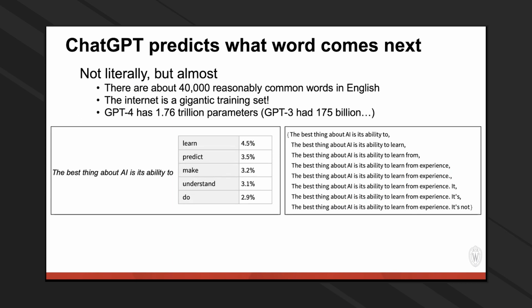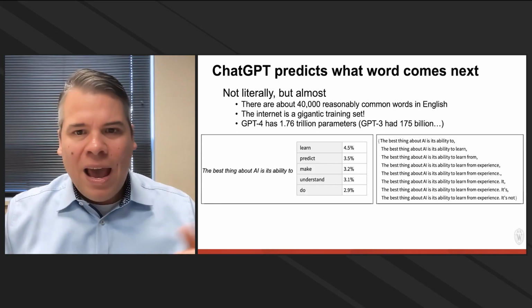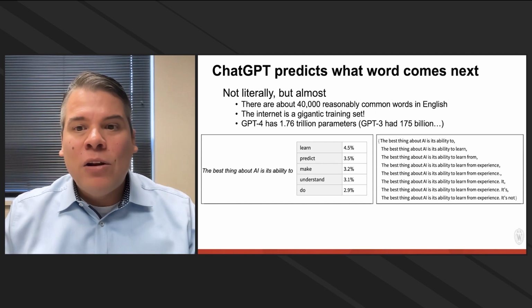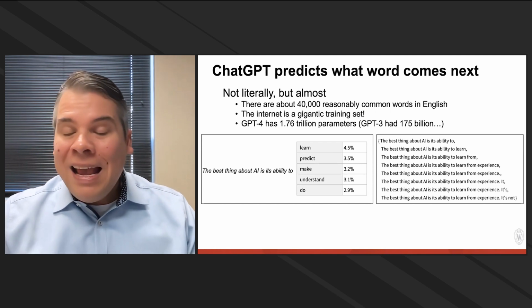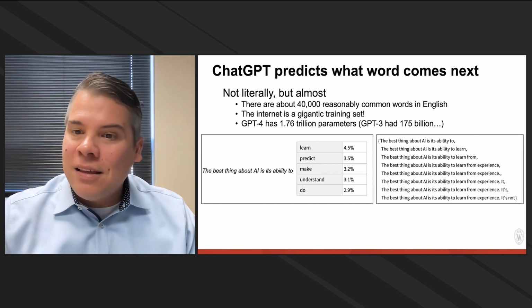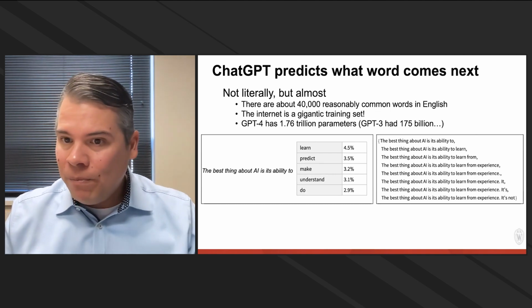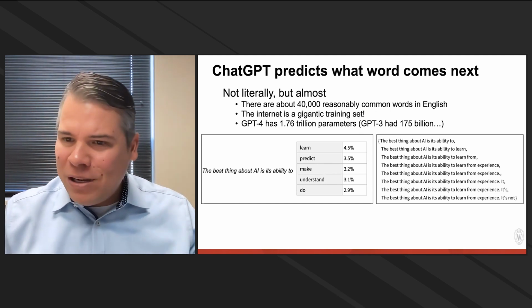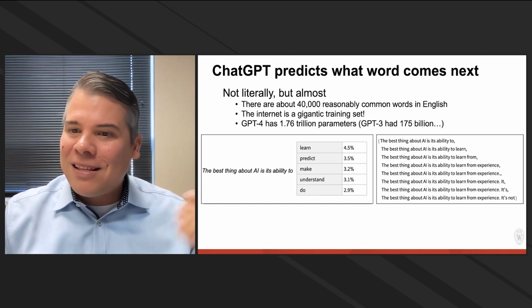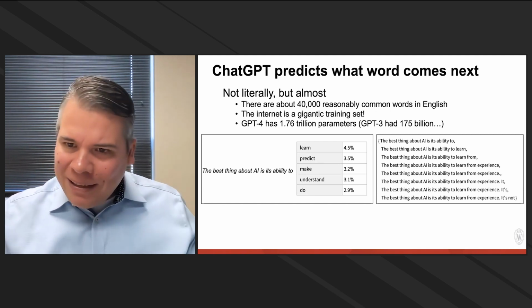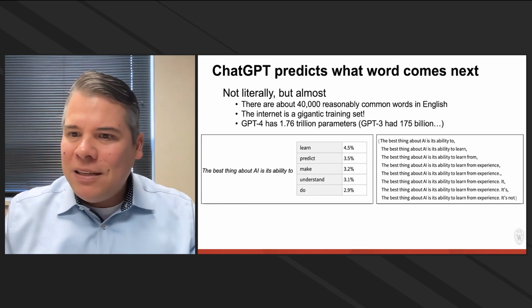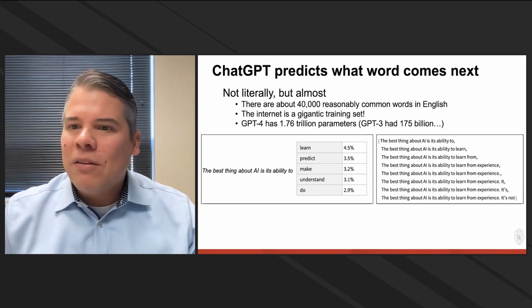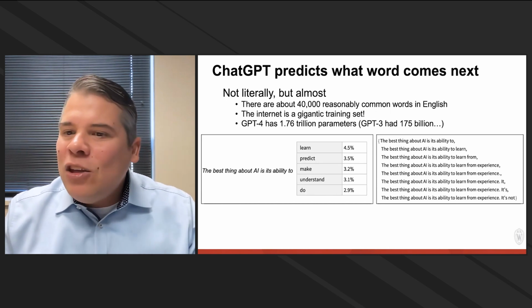Now, if you feed it more words, you enlarge the predictive vector, you enlarge the X. So for example, if you include "learn," you have as an input "the best thing about AI is its ability to learn." And then the most likely next word, as is illustrated here on the right-hand side, is "from." If you include "from" in the input, the most likely word that is going to come next is "experience." The most likely word that's going to come next is "it." By sequentially predicting, GPT or ChatGPT produces even lengthy prose, like very long text that feels like a human has written it.